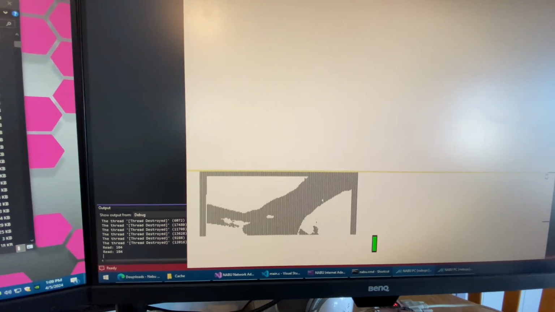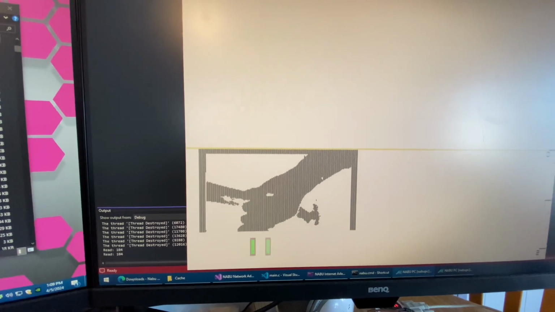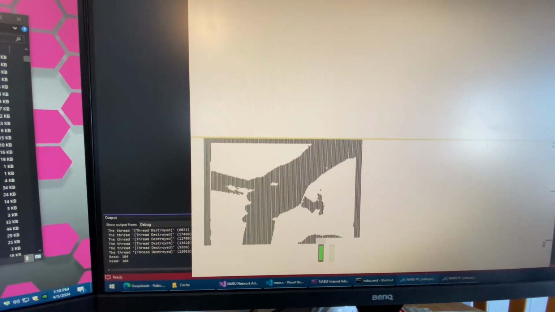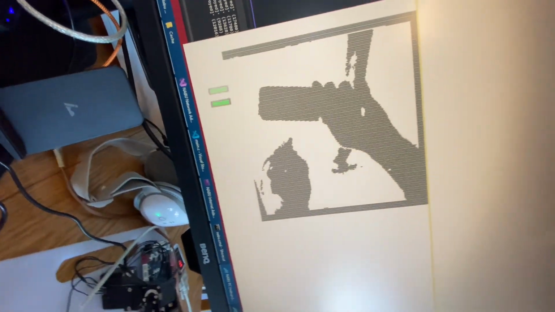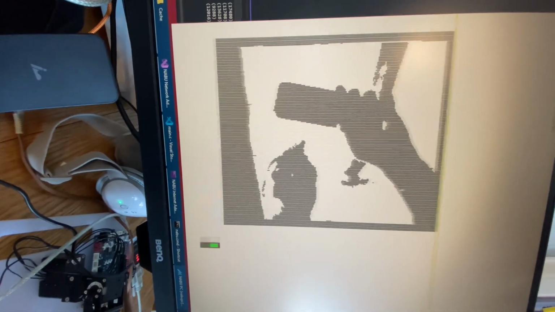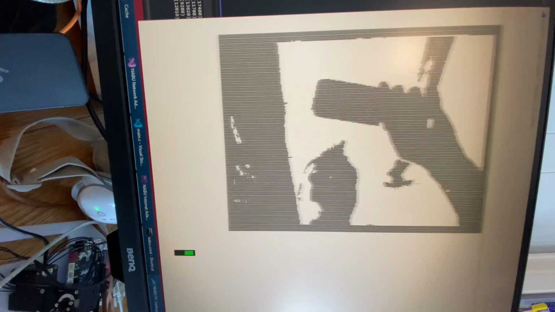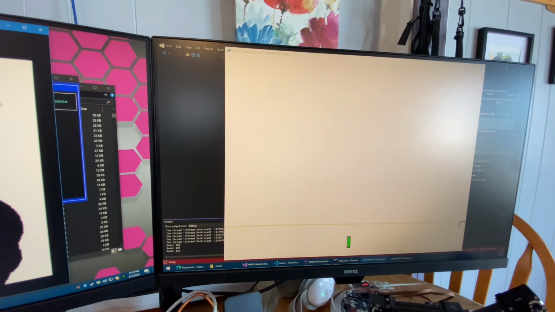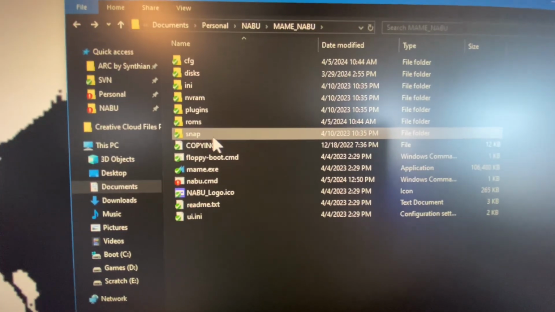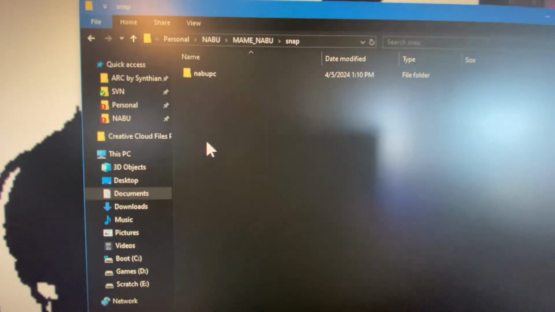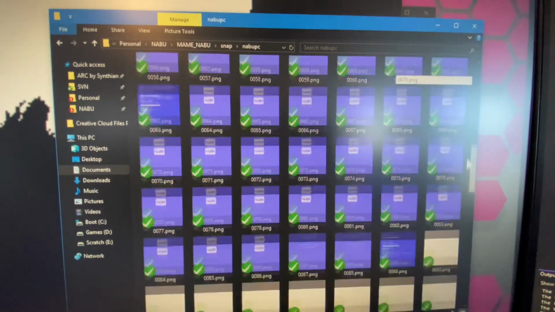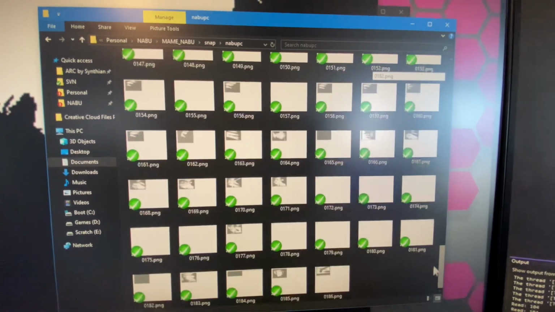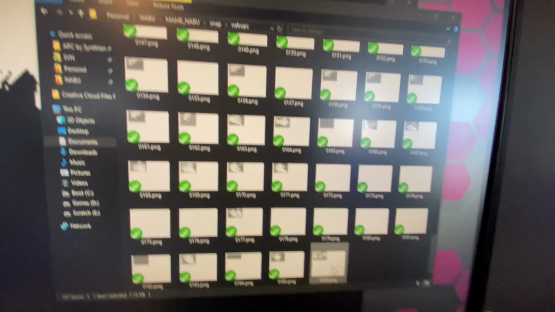If I would have had the help menu open, we would actually be printing the help menu as well. And it's sideways, so it's really supposed to be like that. There you go. There I am. Now it cleared off the screen, but don't worry, it's actually still in your computer. So go into your MAME folder and select the snap folder that's in there, NABU PC, and here's going to be all the pictures that your MAME has ever taken images of, and it's also going to save all of your prints. So for example, here's the one we just did.